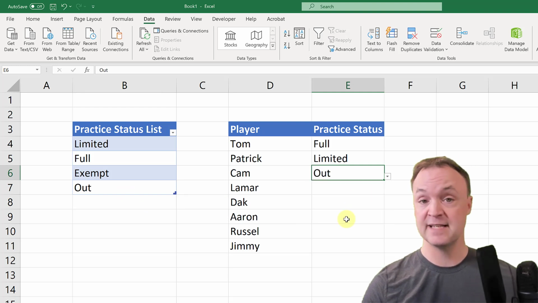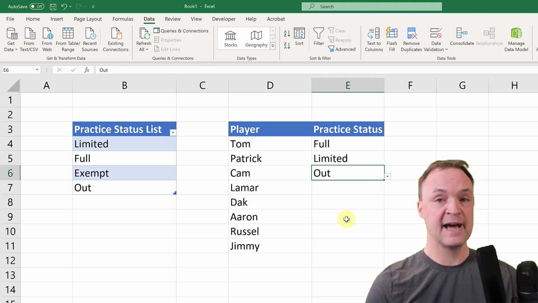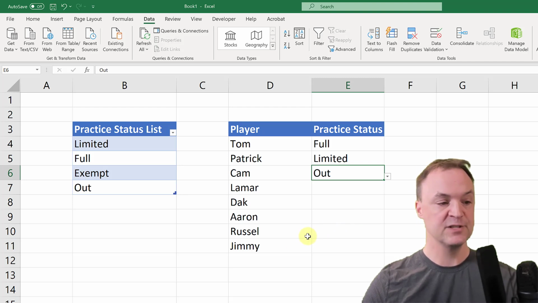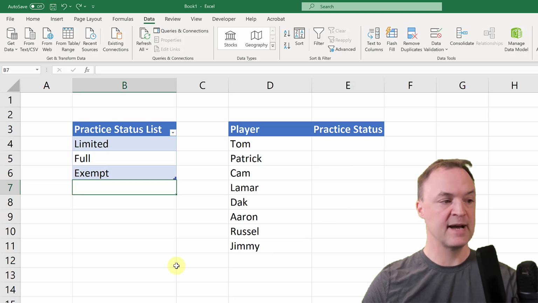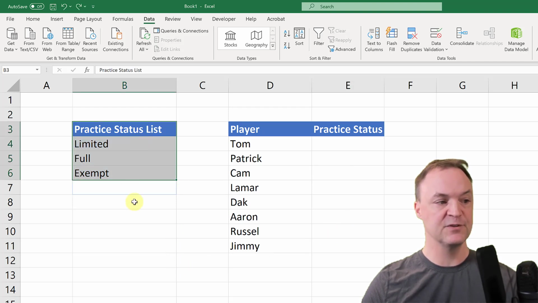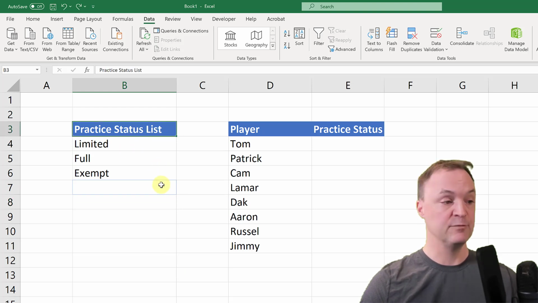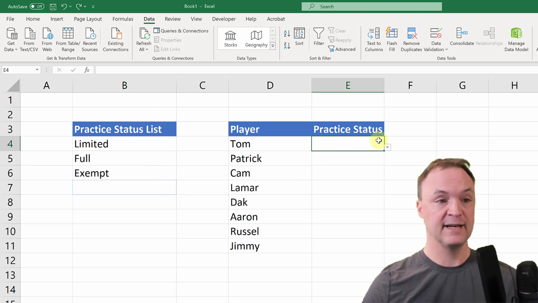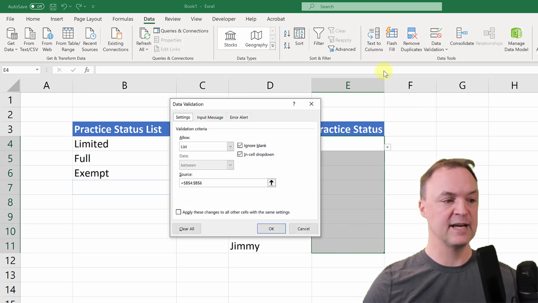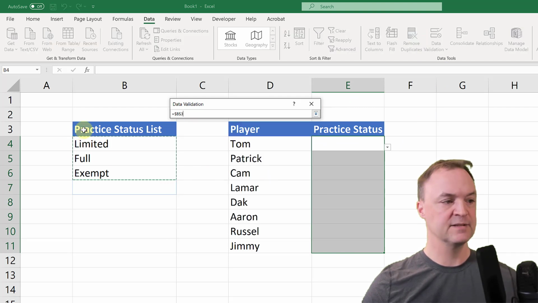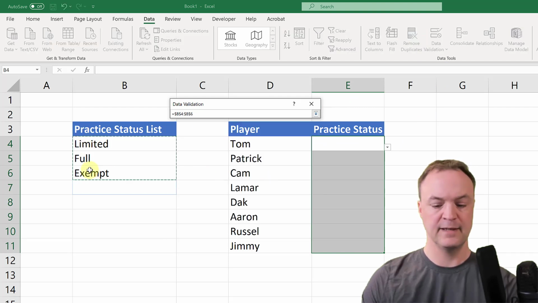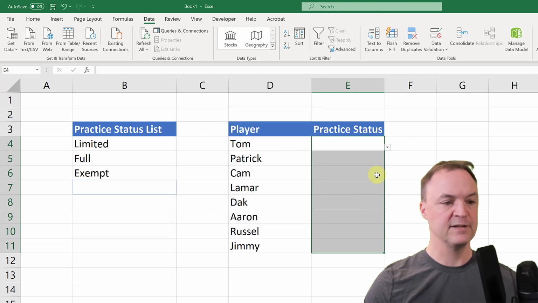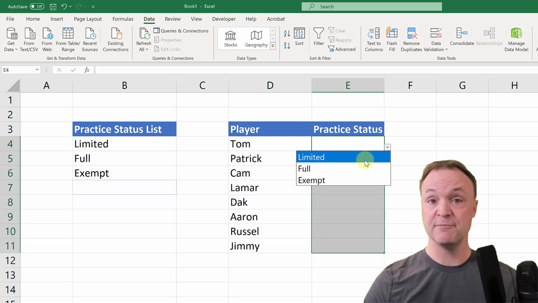Now, if I didn't create that table at first, that wouldn't automatically happen. There'd be a different way. So if I just go back a bit here and take off the table. So the table's off. You can see that it doesn't have the drop down. It's just back to normal information on the sheet. Now I could go back to my data validation again, and I'm going to pick this right through here, hit enter, and hit OK. So now, same thing, it seems to be working.